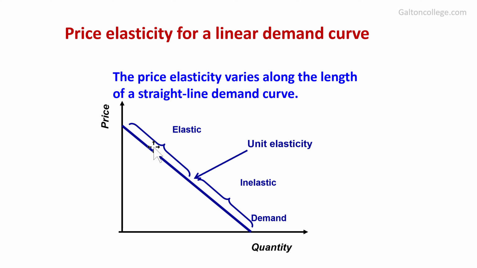So elasticity varies all along a straight line demand curve. And that's important to remember. Elasticity is not fixed. We can't tell the elasticity of demand by looking at the demand curve. If it's flat or if it has more slope, let's put it that way, we can't just look at it and say it's inelastic. It varies all along a straight line demand curve. And every one of them will have an elastic section and an inelastic section. And in the middle will be unit elasticity.